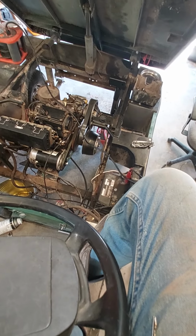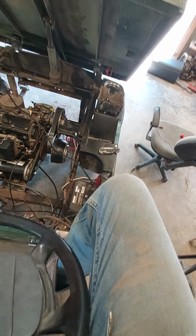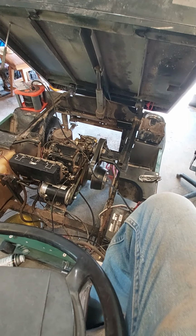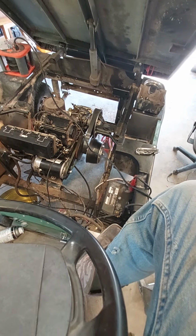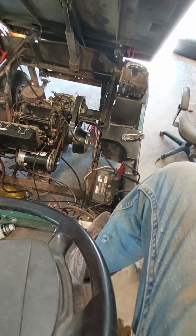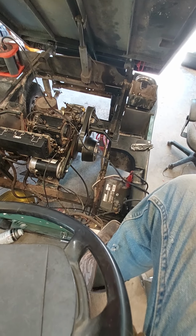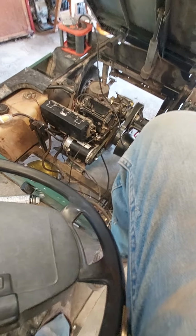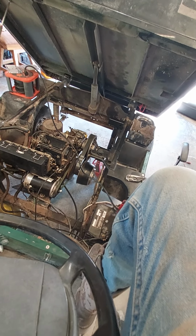Hate to say it, I think it's the clutch. It's the clutch. Unless it's that relay down there, it has to be the clutch. See, look, I don't know. At this rate, I don't know. Well, looks like I ain't getting my total $5. Instead, I'm getting $2,000, because this is probably headed to the junkyard.